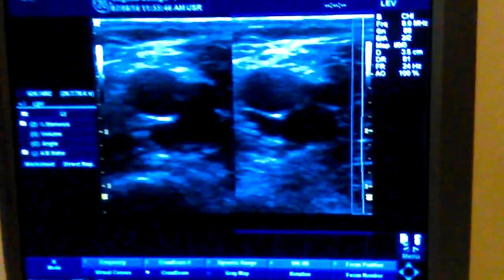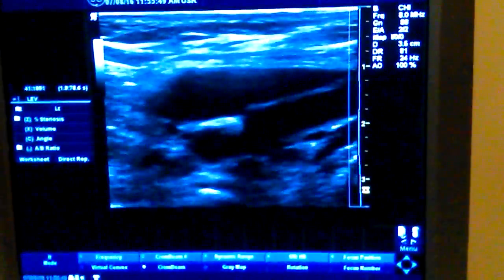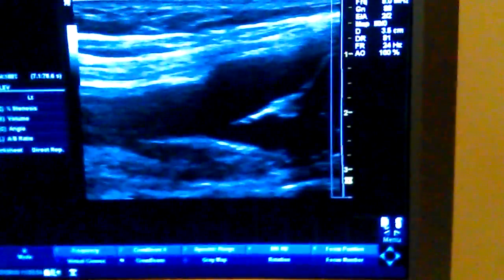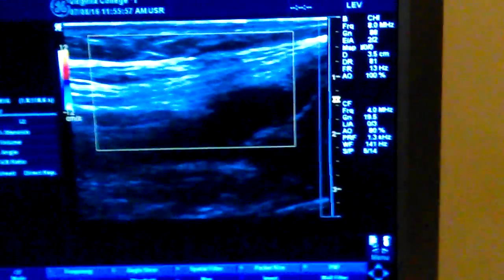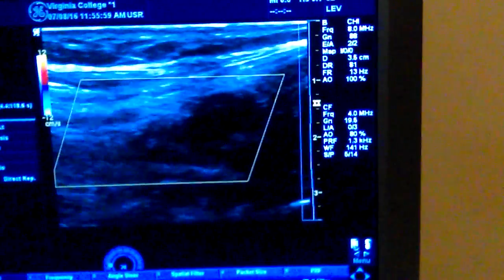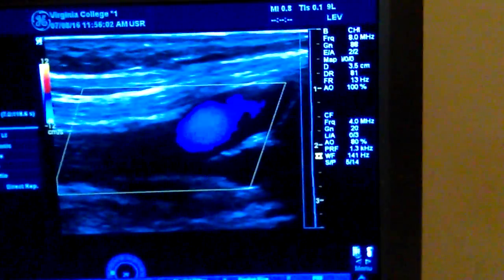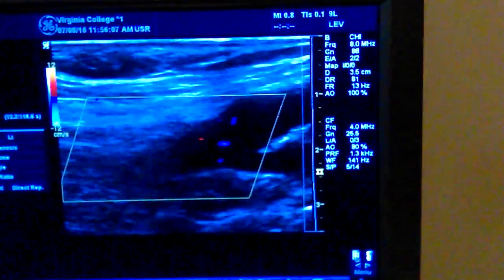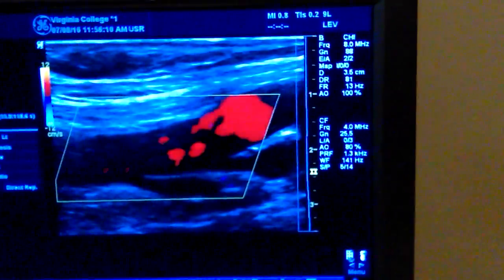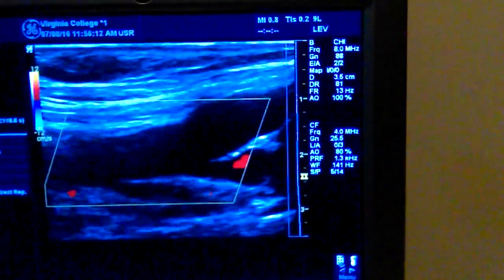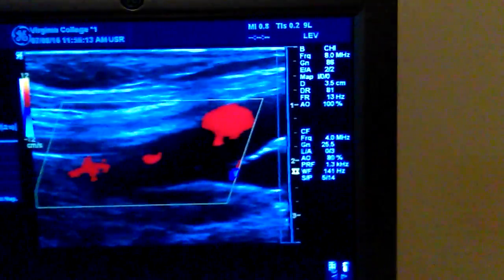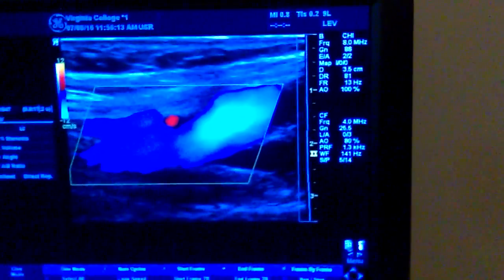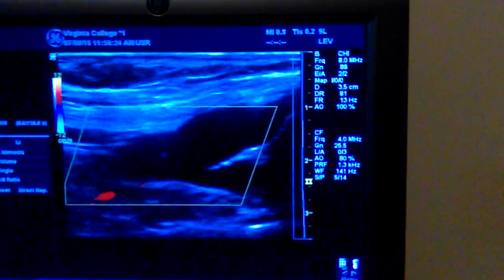Okay? And then let's go ahead and turn on that pop vein, get it lengthened out. All right, put our color. You want to make sure that your color box is angled with the vessel. There we go. Alright, so then you'd want to get your color image. Oh, that's a lot. So if it's overflowing, you can turn the gain down, or if it's aliasing, you can turn the gain down even after it's frozen and take your image.